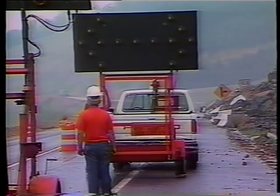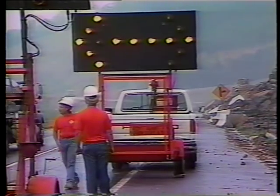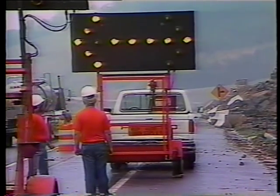The amount of dimming required can vary a good deal from one location to the next. As you'd imagine, the ambient light in a brightly lit urban area is quite different from the light on a remote rural highway. The best test is a nighttime drive through the work zone, the first night the panel is installed, with adjustments made on the spot. The flashing frequency rarely needs adjustment. Just check now and then to see that the display runs at 25 to 40 flashes per minute.